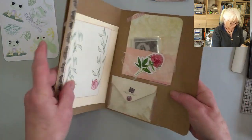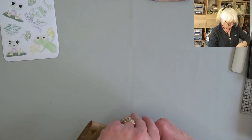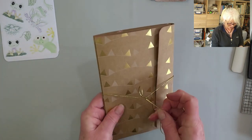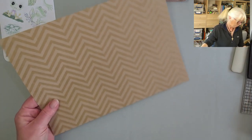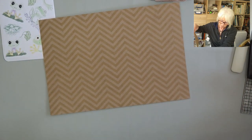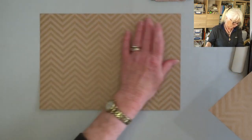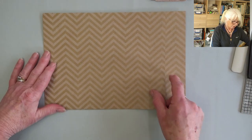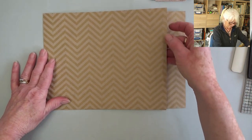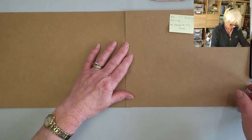We can have a go at making one of these — they're fun, and for me it's using up what I've got. I'm sure there are so many people that have got so many designer papers they look at and think, 'I'm never really going to use this.' To begin, I had two sheets. I've cut them down. This one I've left as A4 size — eight and a quarter by eleven and seven eighths — and this one I've chopped down to ten and a half. I'll put the sizes below so you can have a look.